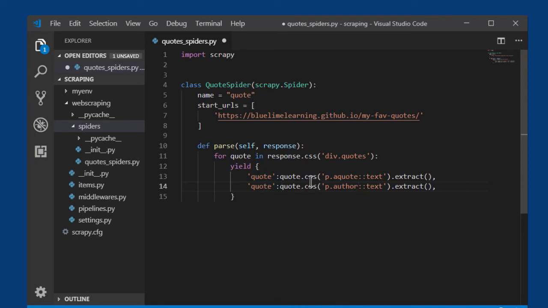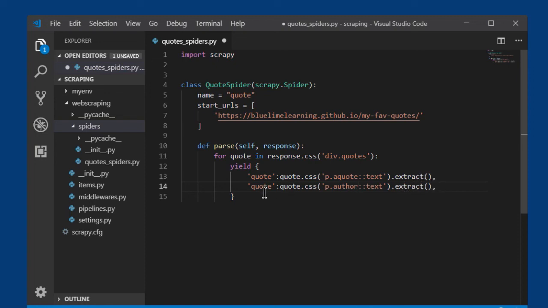.css. The CSS is the selector that I'm using to extract, and what we're extracting is a paragraph element, and the paragraph has a class, so we have a dot to indicate the name of the class. This is the class for the element that contains each quote, and it's called this. And you can see I've got these two colons here, which means I only want it to extract the text. I don't want the tags, just get me the text. And then outside this method, you use the dot extract method as well.